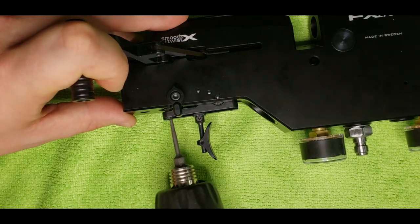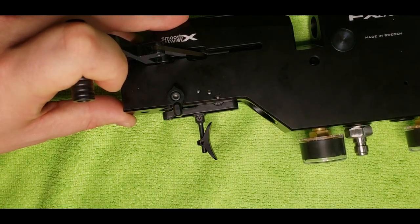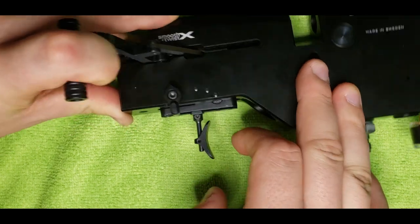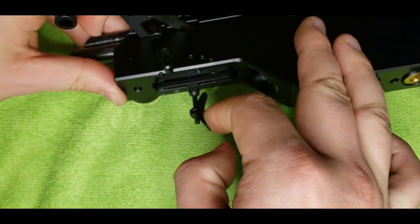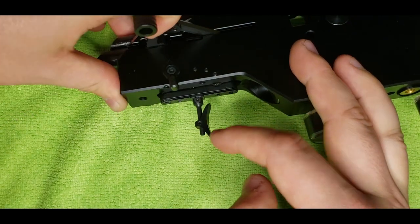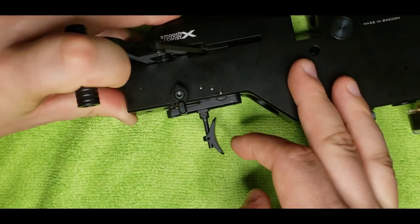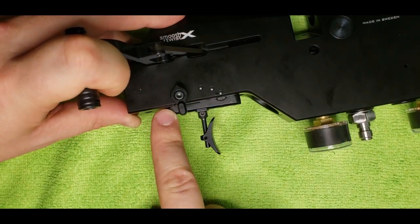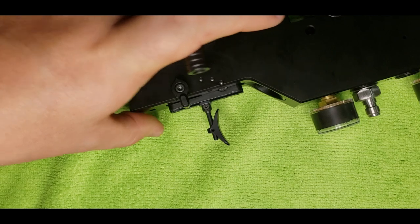So what I'm going to do is come back out. No, not yet. There we go. First, second. First, second. So that's how you adjust the second stage weight, is that one right there. And this is how you're going to adjust your first.